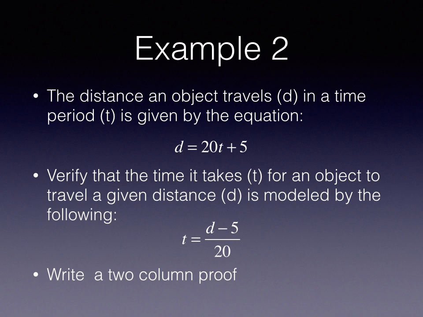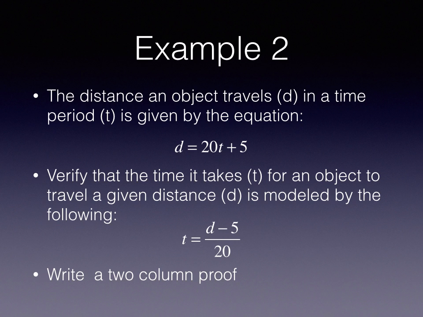Now, this one's a little different. This one's a little different because we're basically not just solving the equation. We're not getting t equal a number when we're done. We're basically saying, hey, we have a formula. And we don't like the way that formula is written. So I want to rewrite the formula to say something else. And they're flat out telling you what they want it to say.